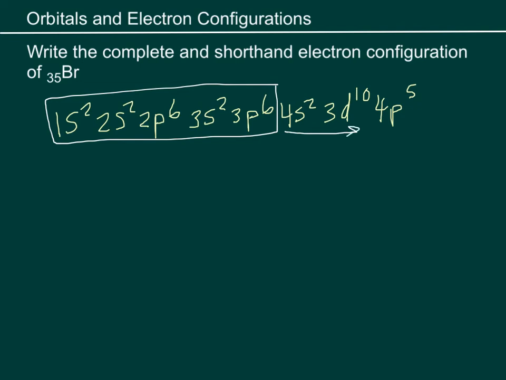And since this 1s2, 2s2, 2p6, 3s2, 3p6 is equal to the last noble gas that we hit, that's the way we write our shorthand. So for bromine, our shorthand would be the last noble gas we hit, which is argon, number 18, and then whatever's left, so 4s2, 3d10, 4p5. So you can see why we would want to do this, right? This gets a lot shorter in the shorthand, rather than writing out 1s2, 2s2, 2p6, 3s2, 3p6, etc., etc. for everything.